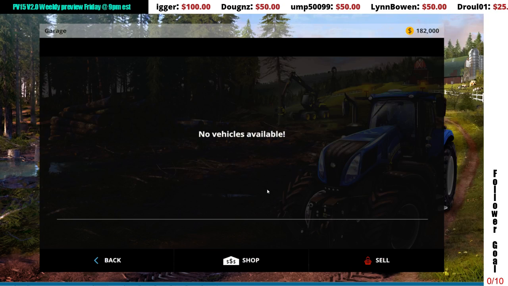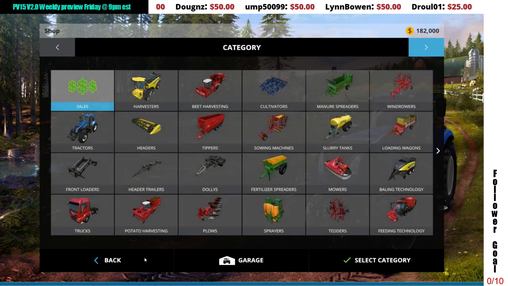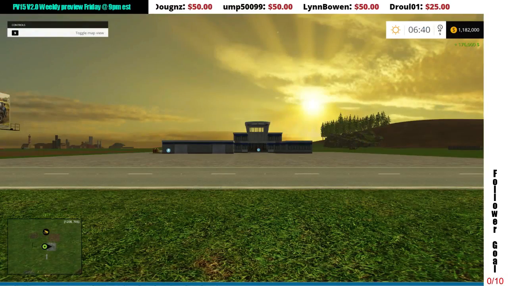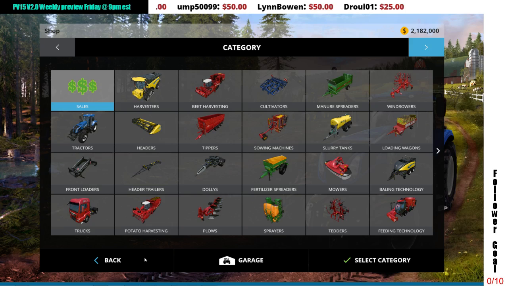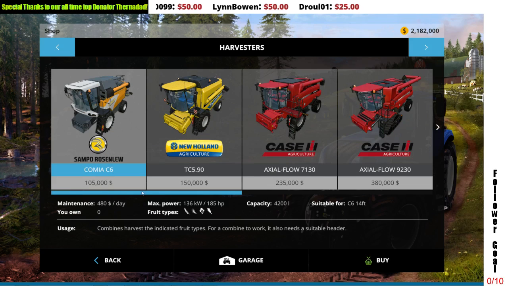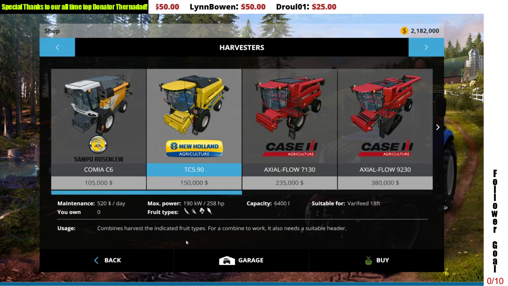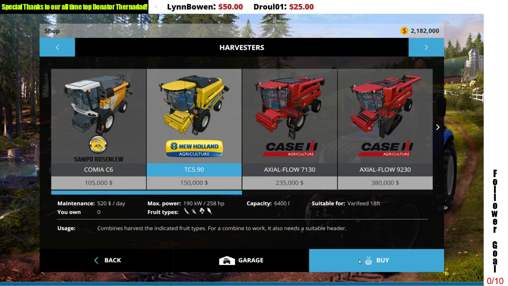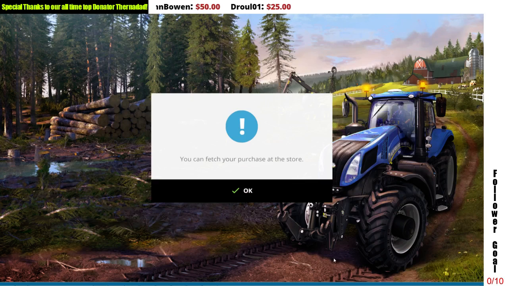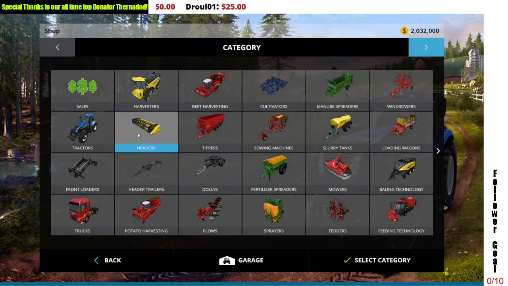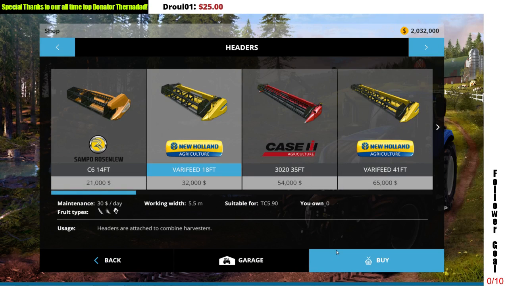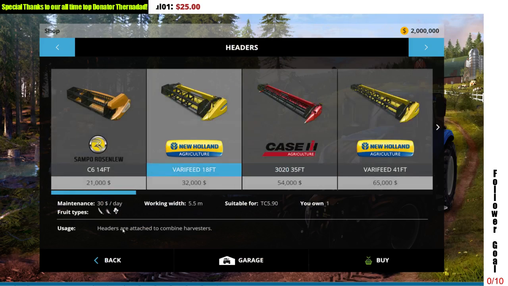Alright, now that I have no vehicles, I'm going to add a little bit of money with the money mod that I have installed, and decide which vehicles I actually want, which we definitely need a harvester. So maybe I want to start with this one here. We'll buy one of those. And we need the header for that harvester, which we'll start with the Vario feed.